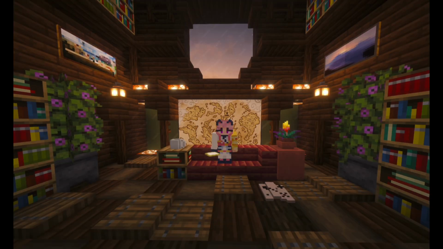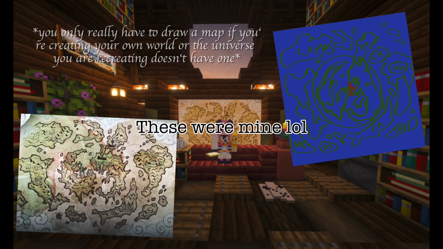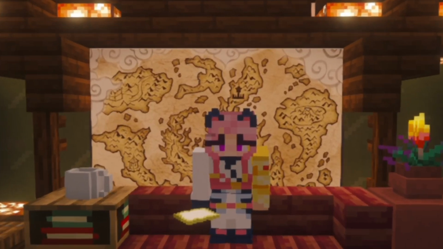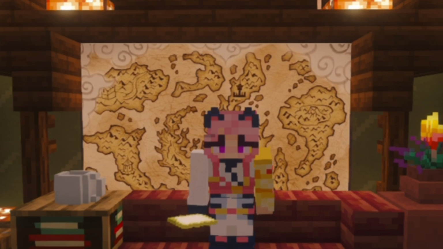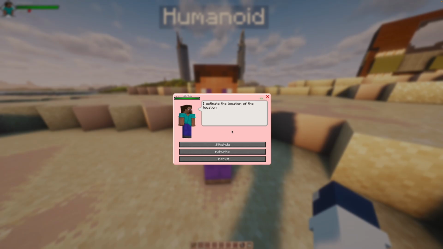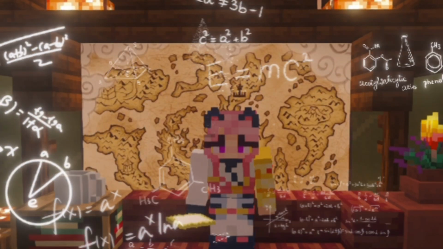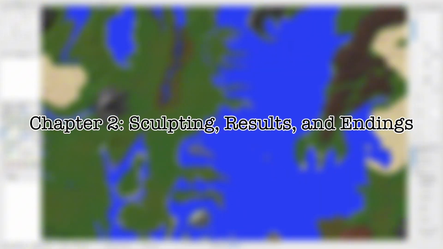Next, it's super important to make a general sketch of the world. It doesn't have to be a masterpiece, just enough to solidify your ideas and to use as a reference when you go to sculpt the world. When recreating a specific universe, it can be a bit tricky determining where some of the locations are specifically, but if there's a good map available, you can use others' estimates, info, and even maps from the wiki, hints from the show, or whatever the source is, and honestly, sometimes you just have to guess the placement of the location.